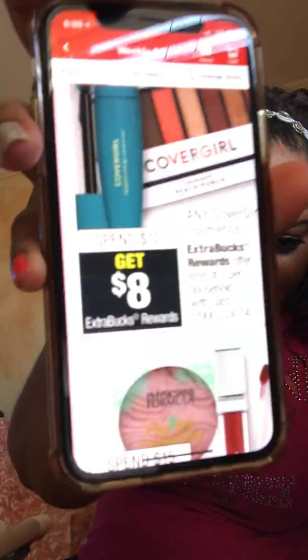CVS is the best place to go for makeup. Groceries will be a little higher than Walmart or Food for Less since it's a drugstore, but you got eight dollars back. You went in with twelve, spent twelve, got back eight dollars to buy milk, eggs, and cheese — so you only really spent twelve dollars and got makeup plus groceries. This week, CoverGirl: spend twelve, get eight dollars. I only had three ExtraBucks left from the week before, so I had three dollars to work with.